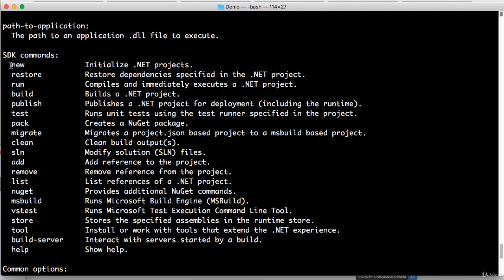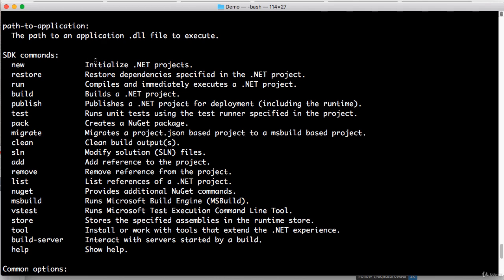Now, we have a dotnet new command, and this is what we'll use shortly to initialize our .NET projects. The .NET SDK comes with a number of different templates to help us get started so that we're not building our project from absolute nothing. We're going to have a very basic template to start from, which includes all of the dependencies that we need just to get our web API started without us needing to start building individual files from scratch. The days where a developer starts off in Notepad and starts creating various files to get a project started, thankfully, are long in the past.